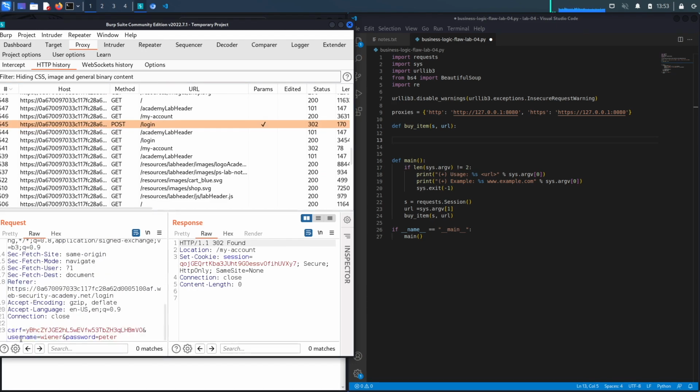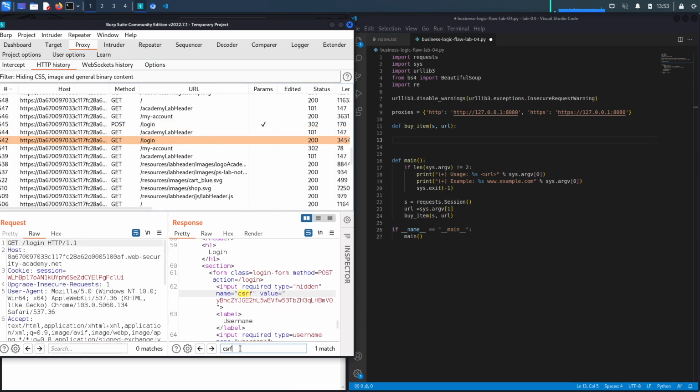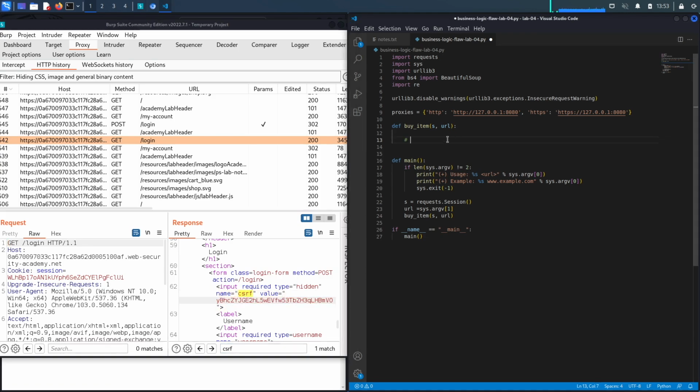If we go down, you could see it takes in 3 parameters, the CSRF token, the username, and the password. The username and password we were given, but the CSRF token we need to extract. And we'll be extracting it from the request that was made before the post request, which is the get request to the login page. So if we look over here, it's extracted from this response. And so to extract it, the first thing we're going to do is say retrieve the CSRF token, and then we'll say login URL. So the URL to login is the URL of the main application plus the endpoint /login.